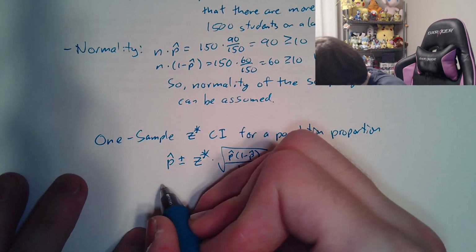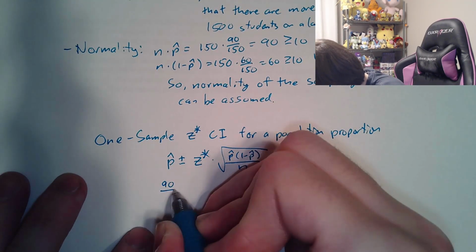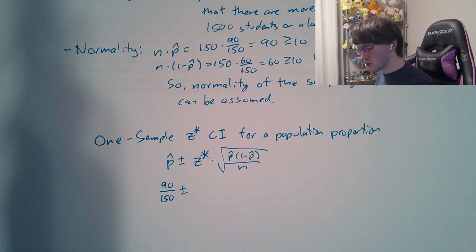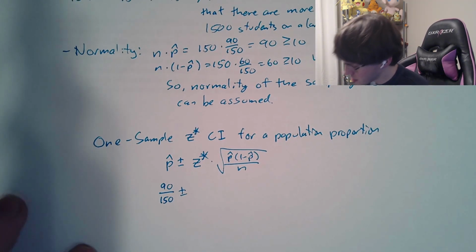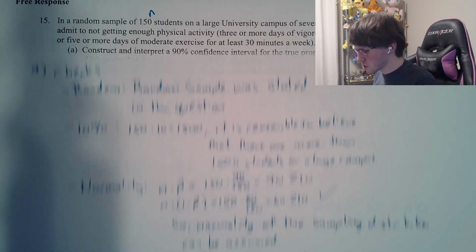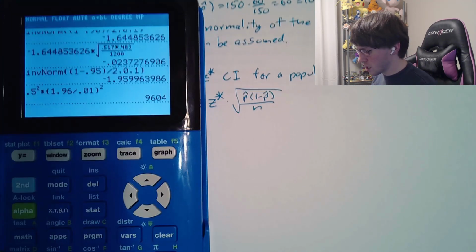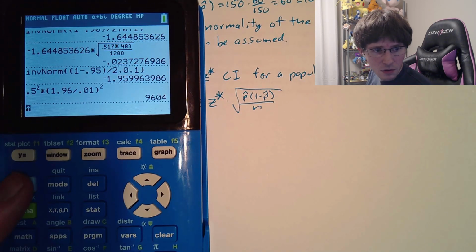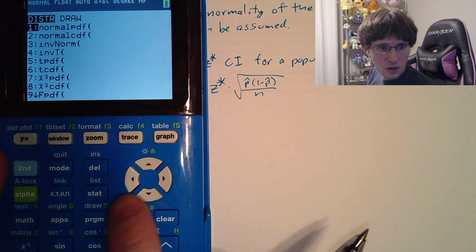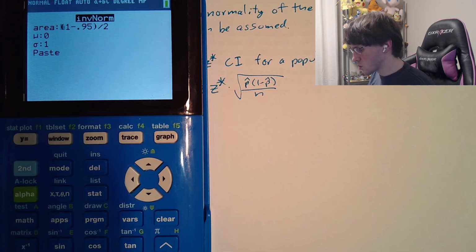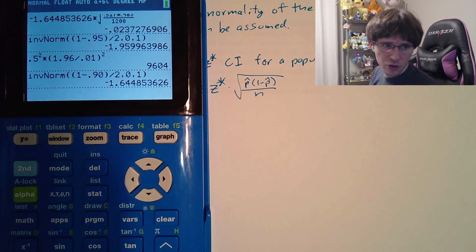And then after that, you plug all the numbers in that we have been working with. So our p hat is going to be our 90 over 150 plus or minus. We need to find our z star. If you weren't paying attention earlier, just want a quick recap of finding z star. I'll do it on the calculator for you, especially since it is exactly the same number as the one we did earlier. But just in case you forgot, we are hitting second, vars, inverse norm. The area is always 1 minus the confidence percentage, so I need to change that 95 to a 90. And we're going to get that 1.645 we were dealing with before.